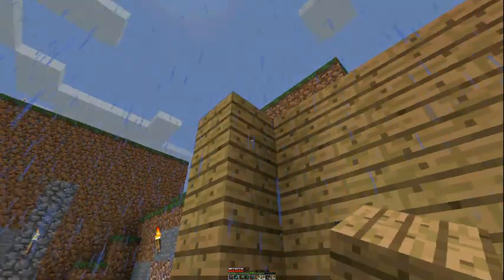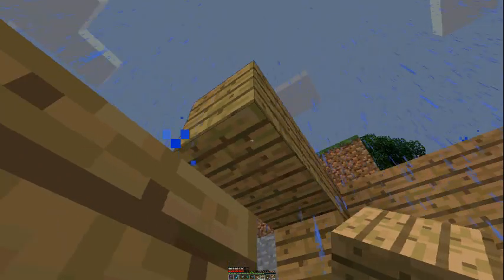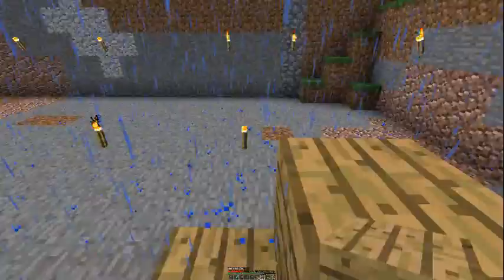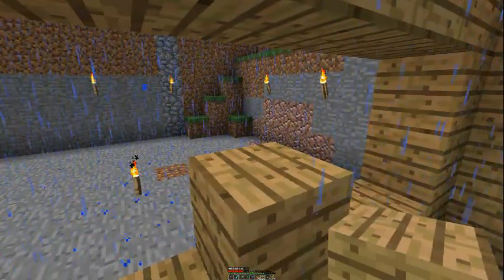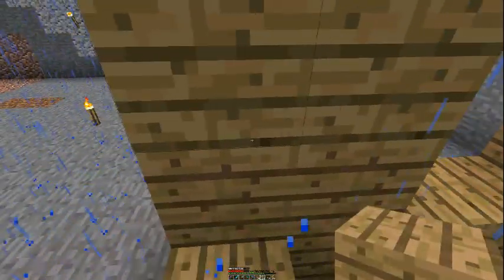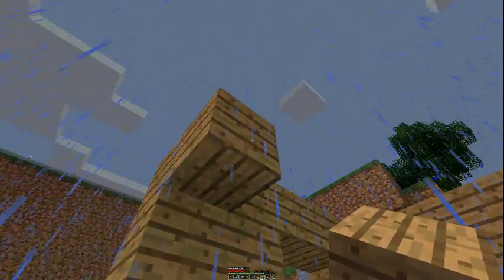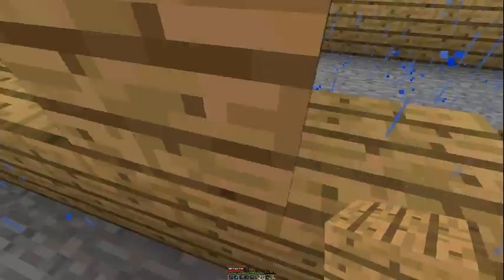And of course, as it always is in Super Awesome Land, it rains considerably, non-stop rain. Oh well, such is life. We're gonna do big windows on there, and then we're gonna do big windows here too. Boom, we're going to bring that down here.